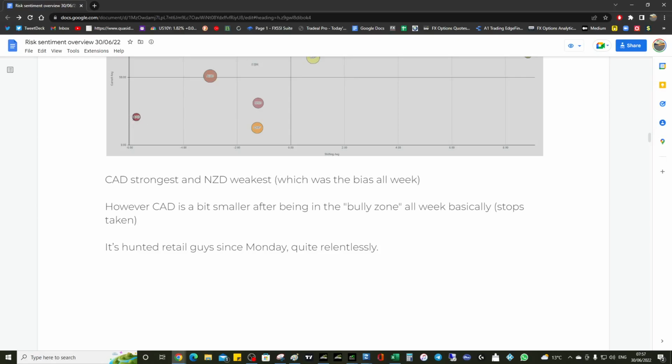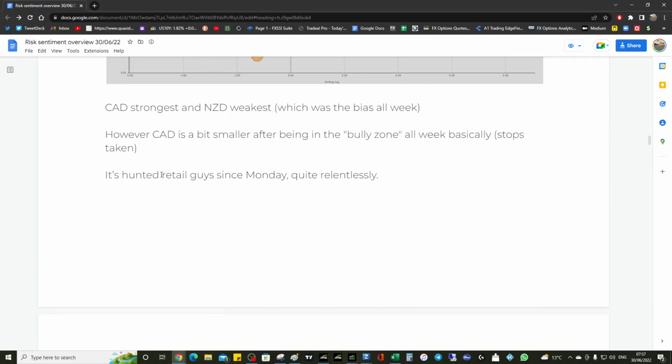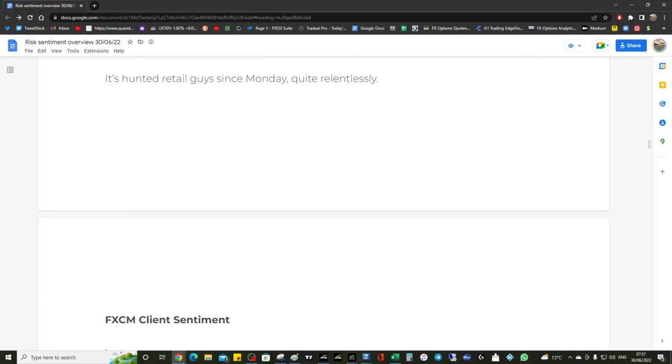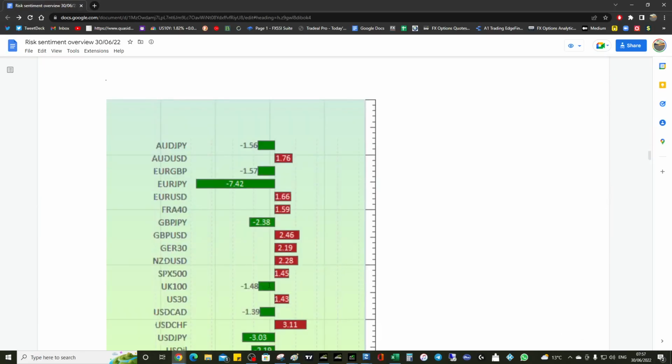So look at Euro CAD, look at Dollar CAD. Swiss CAD might be better than the Euro, to be honest with you. The euro is not performing well at all. So look at CAD crosses potentially, or you could just sit on your hands, because we've ended the month, so it may be quite tricky. There's the UK 100, and dollar CAD is actually a buy at the high level.